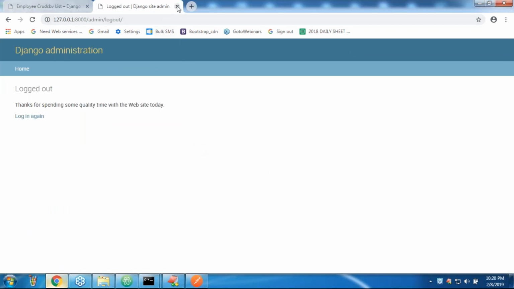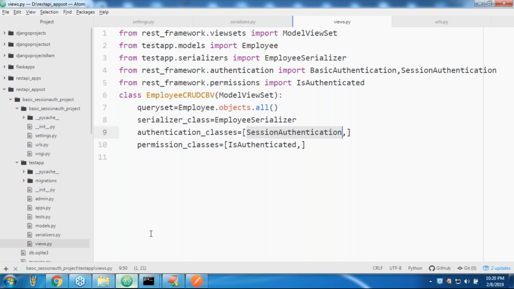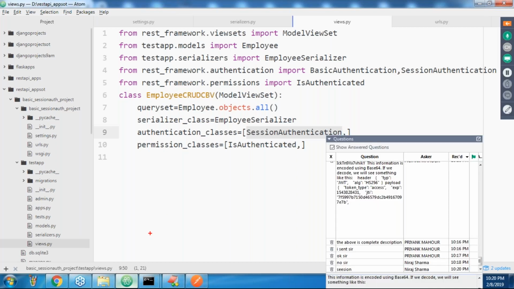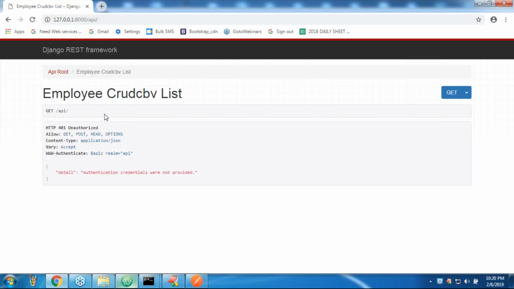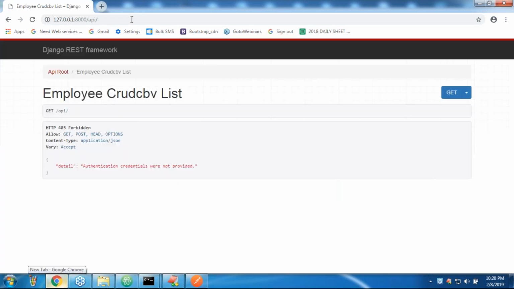Okay, sir, now which type of authentication am I using? Please confirm. Now it is session authentication. Only one word I changed. I just imported the session authentication class and specified session authentication like that, right? Now let me send the request. Let me open the browser again. Now I want to send the request. If I send the request, do you know, authentication credentials were not provided.